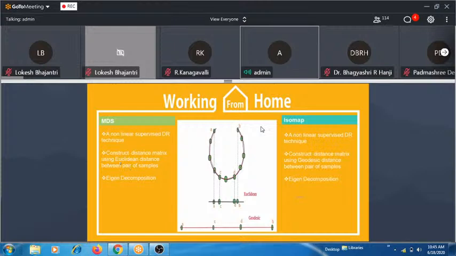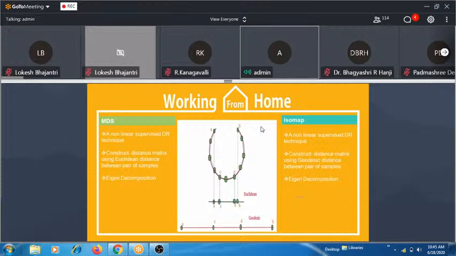It mainly works on distance, so it is going to construct a square matrix. Like we constructed the covariance matrix in PCA, and in LDA we constructed the scatter matrix, which is a square matrix, here in MDS you are going to construct the distance matrix. Between pairs of samples you calculate the Euclidean distance and put it in the square matrix.